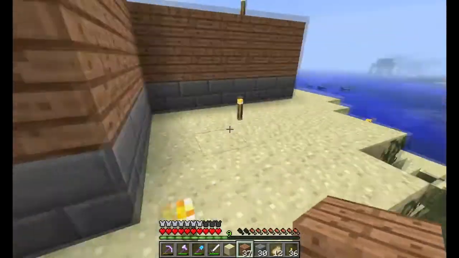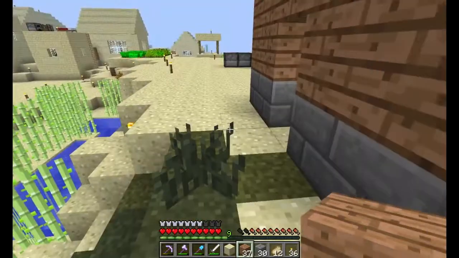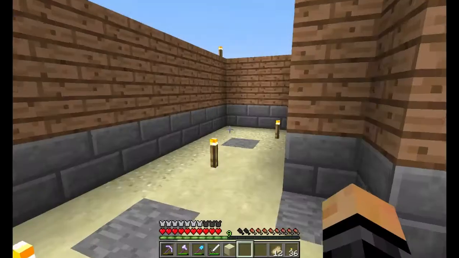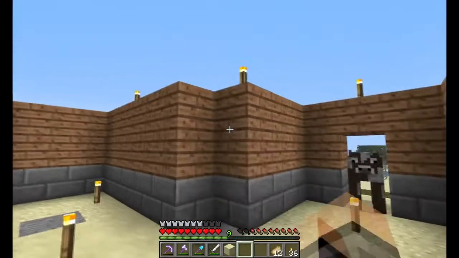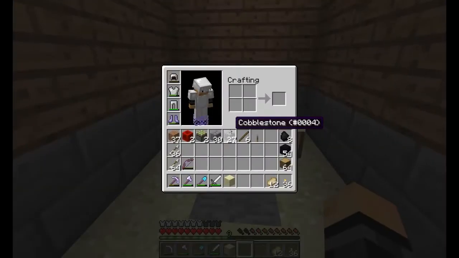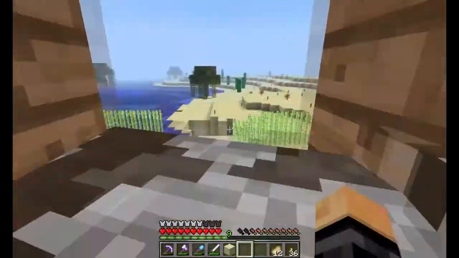So that's the house. Maybe have a lawn here. So what we're going to do on the inside is we're going to build. Gonna finish it a little. Oh, this looks a little odd to you guys, but that's where I'm going to place my furnaces.